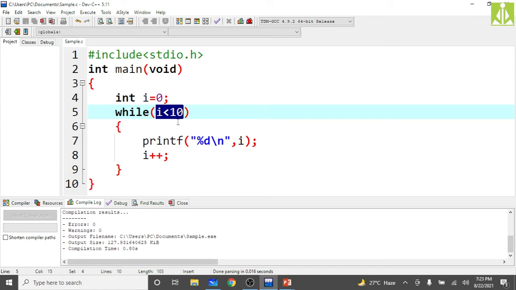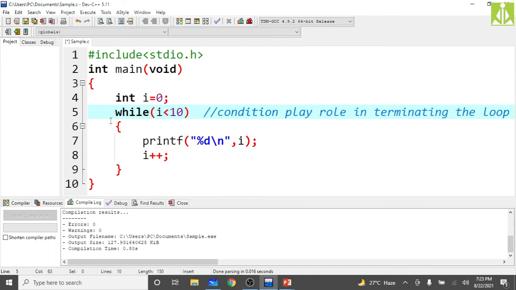The condition plays a vital role in terminating the loop. Here I will write that statement: condition plays a role in terminating the loop.